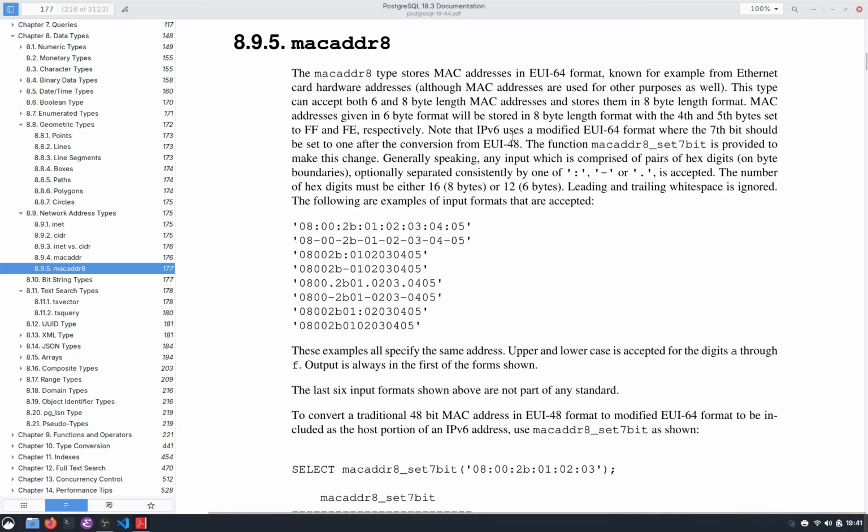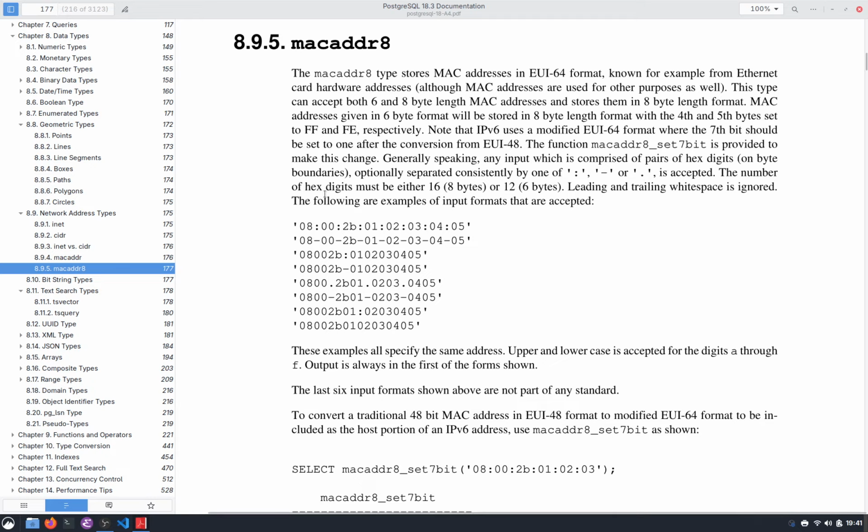Note that IPv6 uses a modified EUI-64 format where the 7th bit should be set to 1 after the conversion from EUI-48. The function macaddr8_set7bit is provided to make this change. Generally speaking, any input which is comprised of pairs of hex digits on byte boundaries, optionally separated consistently by one of colon, hyphen, or dot, is accepted.